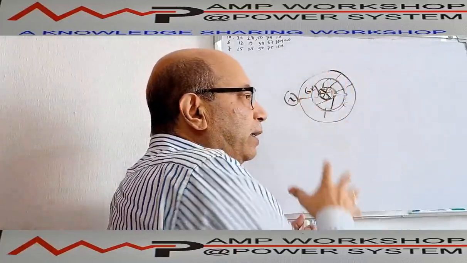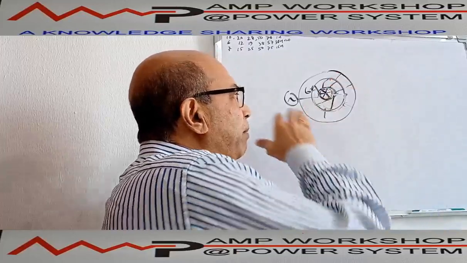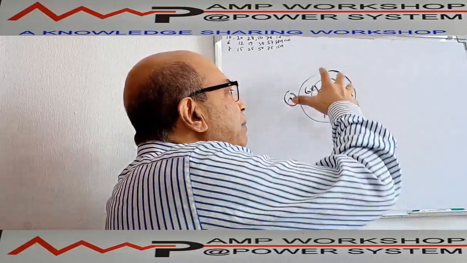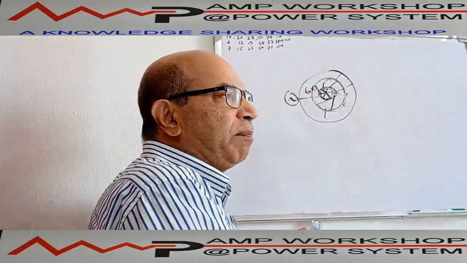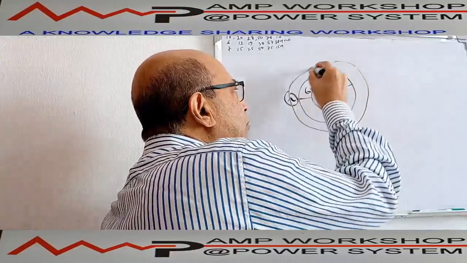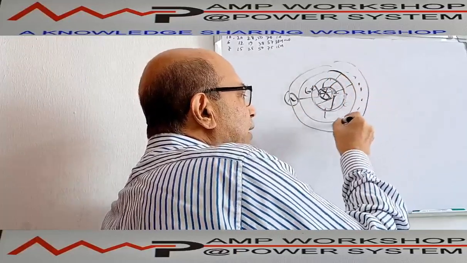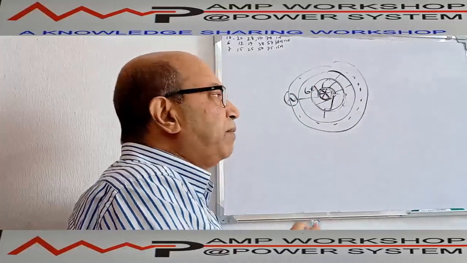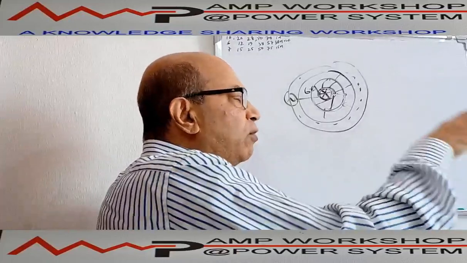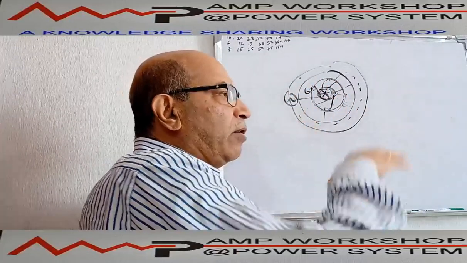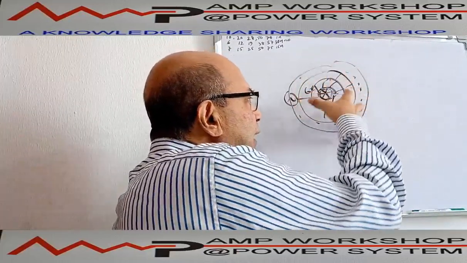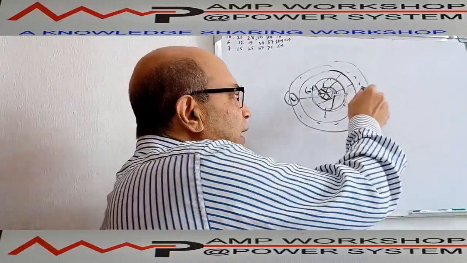Now once this cable is laid, it may happen people will be walking over the cable, maybe traffic is going over the cable. With that traffic movement, people movement, this cable can get damaged with that pressure. So we have to protect the cable from that type of incident. So there will be another layer outside of this, which we call armor, that is a mechanical protection, so that if some traffic goes over the cable, suppose the cable is laid underground, the cable will not get damaged. Suppose the cable is laid on the earth, and some people walk over the cable, in that case the cable should not get damaged. So some mechanical protection, which we call armor, is also required.